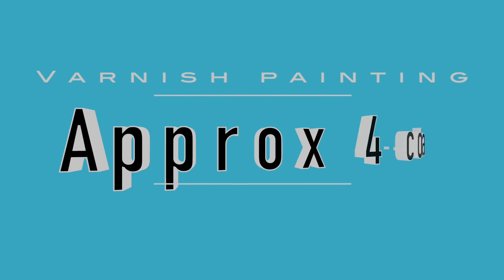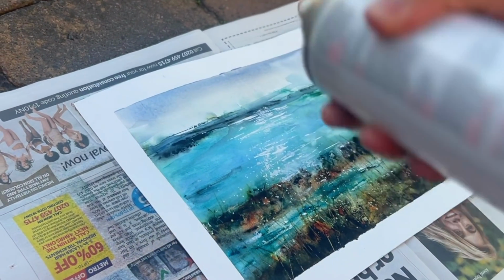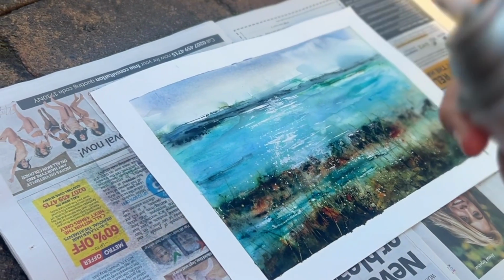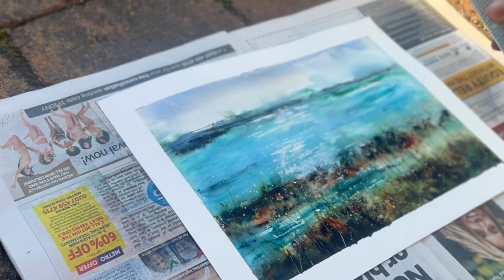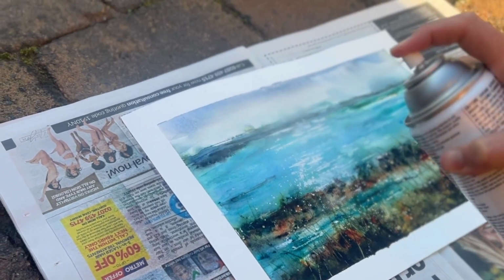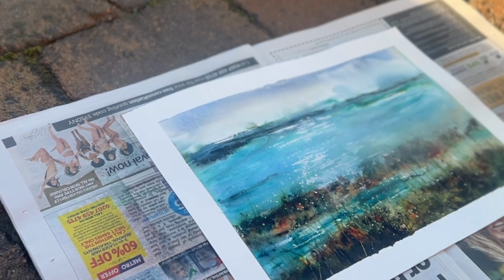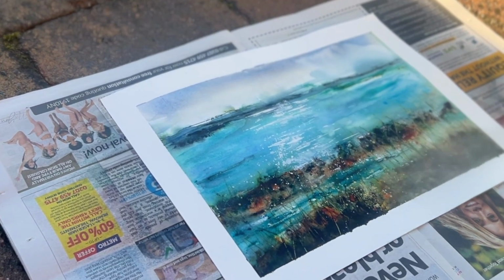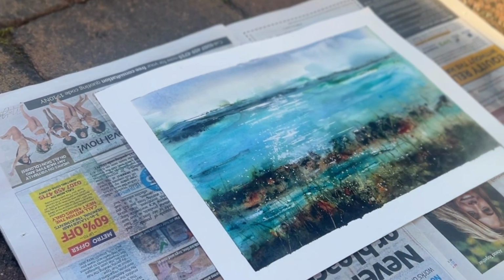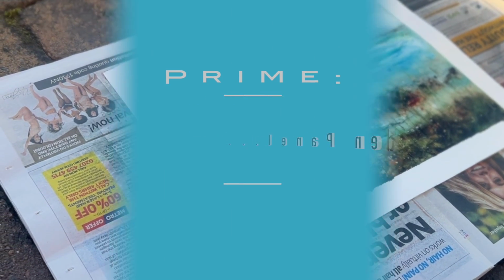So I've taken my painting outside. You need a well ventilated area, spraying the varnish about 12 inches away horizontally and then vertically. You can apply as many coats as you like, and it dries within 15 minutes. Please follow all manufacturing instructions on the back of the can. And thank you to Beverly for your comment on YouTube reminding me that Angela Fair varnished her painting before mounting it on the wooden frame for extra protection.